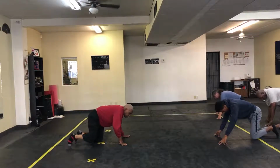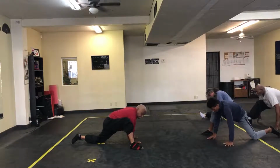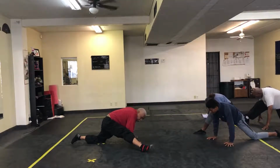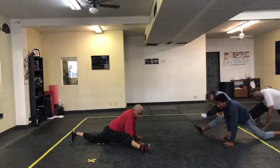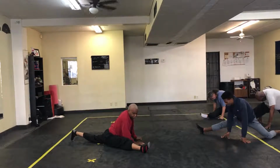Switching. Bounce it in the center. Slide left, right foot out. Bounce it in the center. Slide the left foot back. Bounce it in the center. Stretch it as far as it'll go.